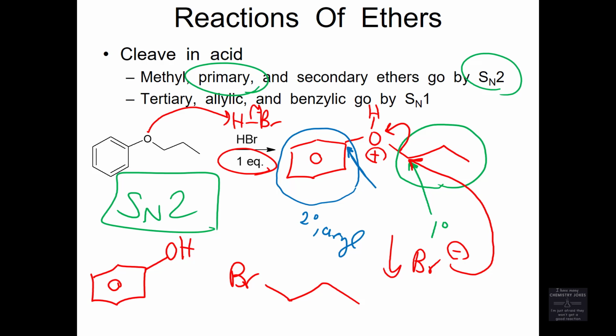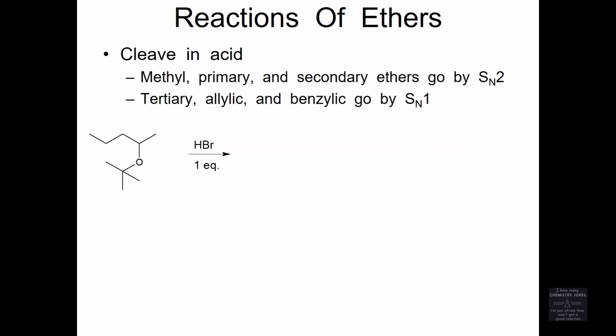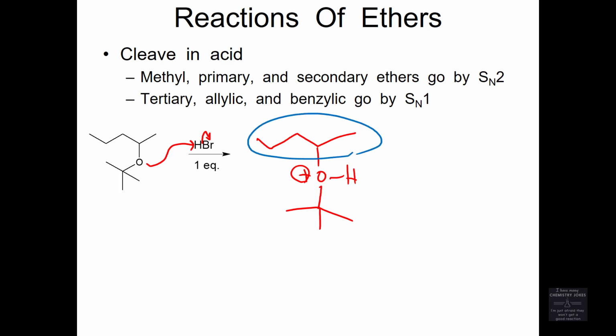More examples. Hold on. Next, we have an ether. It's got a bad leaving group. We protonate it to make it a better leaving group, like so. And we evaluate our two sides. The blue side, the carbon that's connected to the ether, that blue side is secondary. No allylic, benzylic, aryl, vinyl stuff. The other side, the green side, that carbon that's connected is a tertiary carbon.